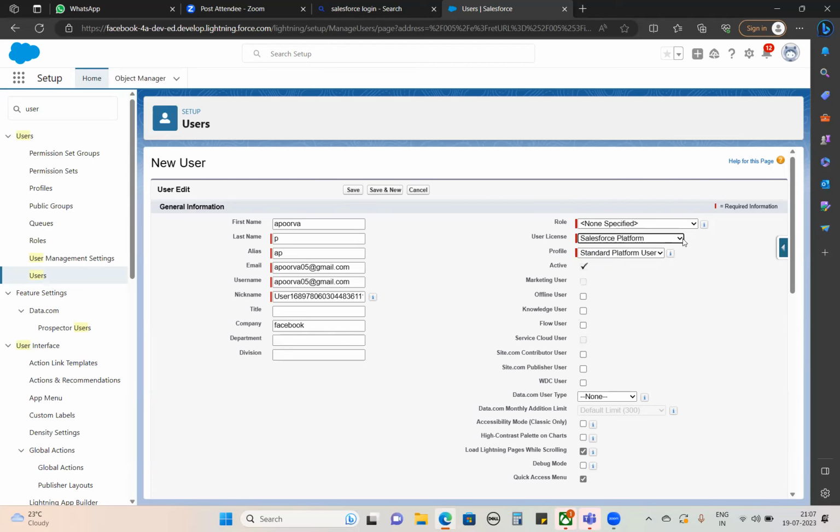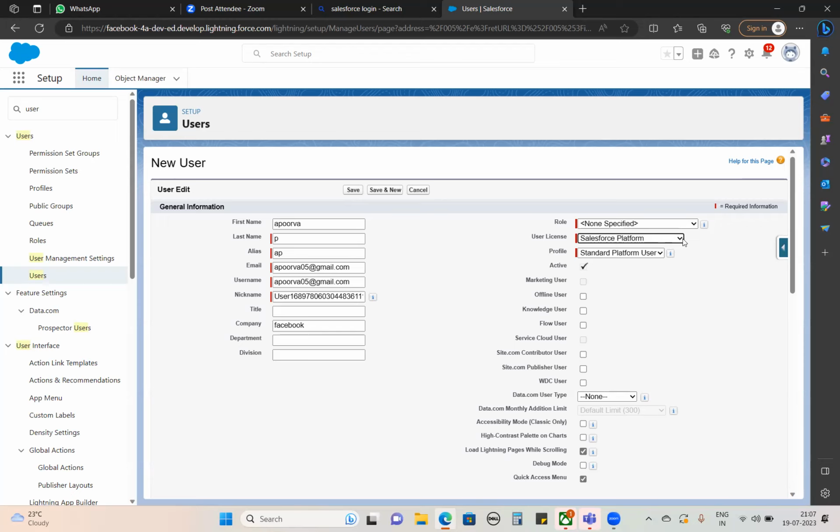That's a very good question. Why do we need a Salesforce Platform license if they are not giving access to these objects? Let's assume there is a person hired in the company just to maintain account and contact data. They have nothing to do with opportunities, leads or anything, right? They only need to manage the accounts.